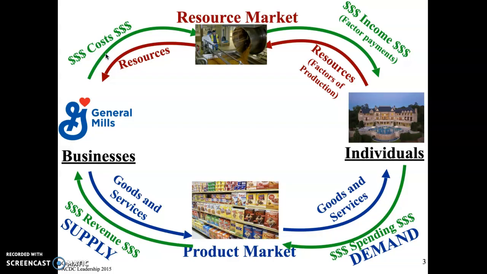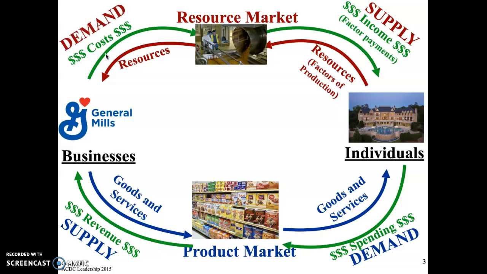So you can see, if you follow the money, the dollar signs, how one person's income then becomes the business's revenue. And you can kind of see that if this is going really fast, then the economy is really good. Okay. But let's say a bunch of individuals lose their jobs, okay, then they're not going to spend as much in the product market, which means businesses earn less revenue, which means they have to cut costs, which then means incomes go down. So you can see, if this thing isn't flowing very good, then we have a problem. All right. So in one end, the resource market is supplied by the individuals and it's demanded by the businesses.